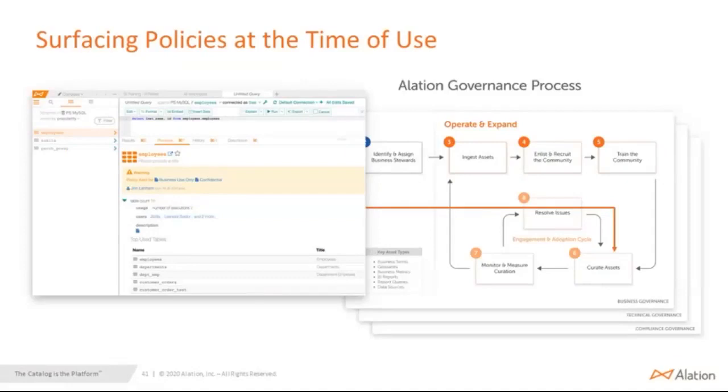So when you're using Compose to write your queries and you drag that schema out, the one we were just looking at, or you drag a table out or anything that has a policy or a standard attached, then notice that little salmon colored box right in the middle. As you're dragging the schema out of the table, it's active, it's aware at the point of data use. And it shows you that these policies are actually attached to the schema. So as a user, you can use the hyperlink, go off, look at the policy, and understand what you're supposed to be doing with the data, or not supposed to be doing, to make sure that you're aligned with the policies.